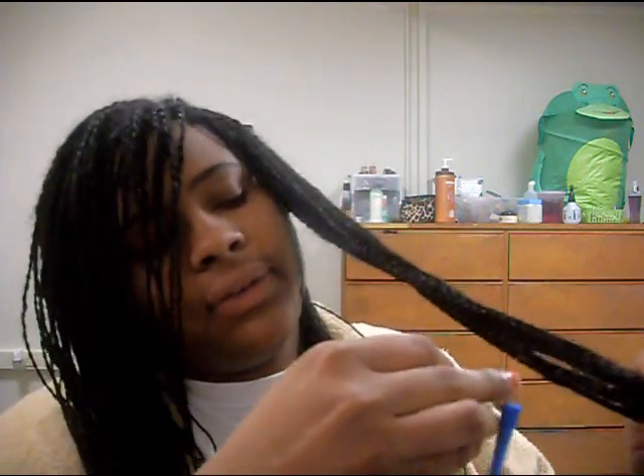Tonight I'm going to cut my ends because this hair is entirely too long and I'm tired of wearing this style, so I'm going to cut it to about shoulder length. Then I'm going to take some rods, curl the ends, dip them in hot water and they'll be set. I went ahead and cut my hair to about shoulder length and now I'm just curling the ends.